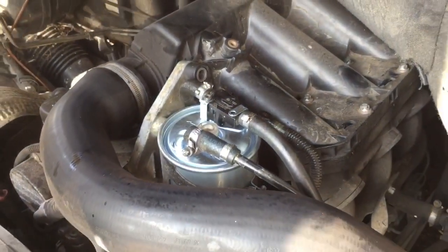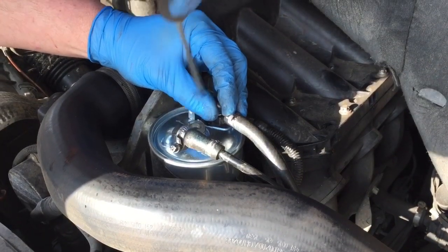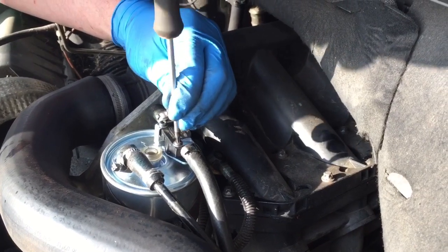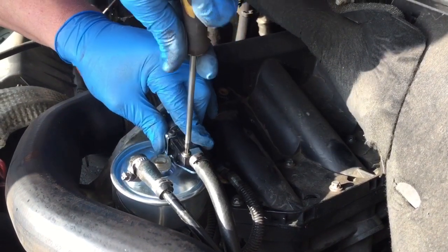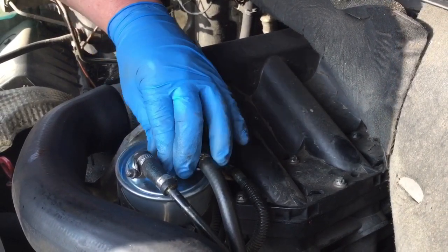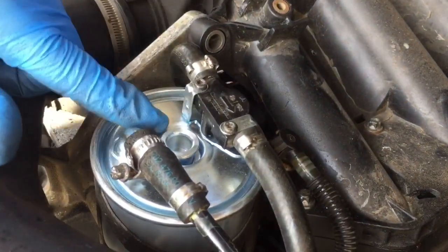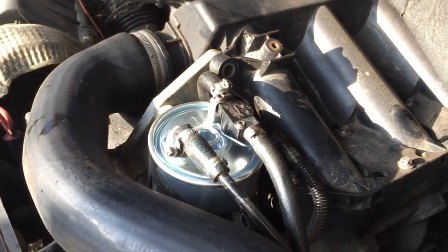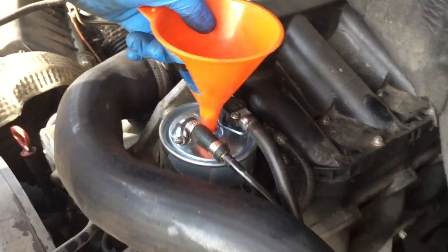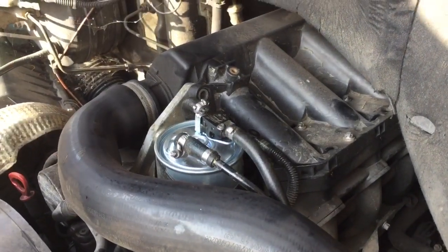And as this filter hasn't got any fuel in it, I'm going to fill it up the best I can through there. So I'll take the bung out, and then we're going to fill that with diesel. I've got a funnel. Yeah, I think it's small enough. We'll keep dribbling it in there just to help it on its way, because there's going to be air in the system now. So we'll do that, and then I'll be back with you when we go to start it.